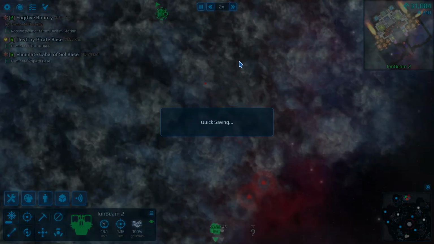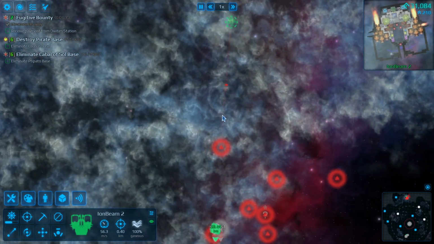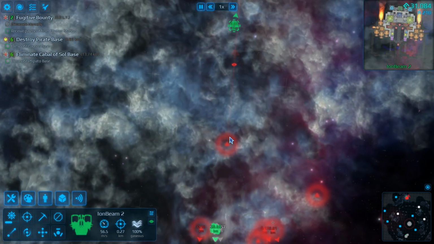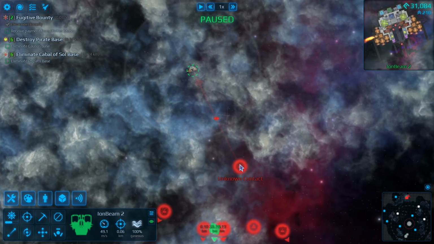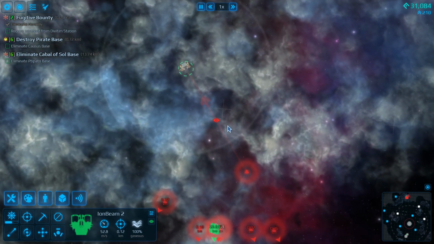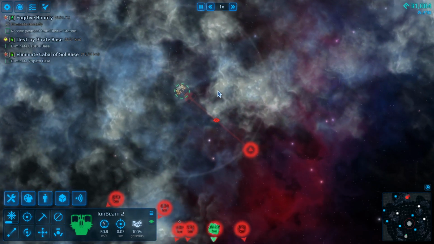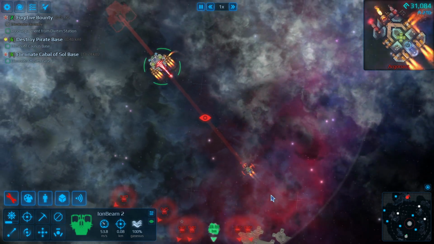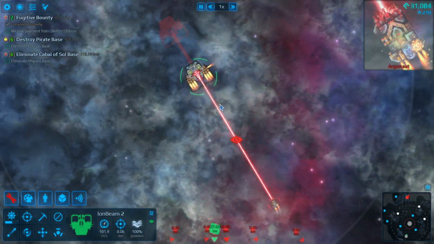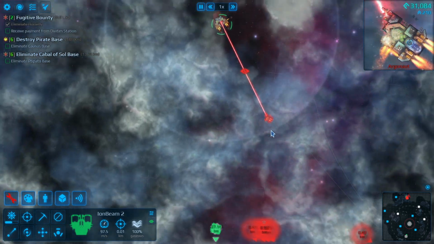So I don't think this is actually a good idea. Oh, there's a lot of stuff here. Yeah, just because of the lack of vision, even with our sensors. Yeah, I need a new... I don't get a preview of the vision range. There we go. Kite.